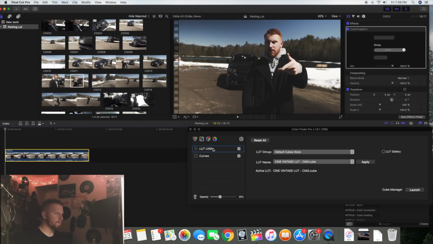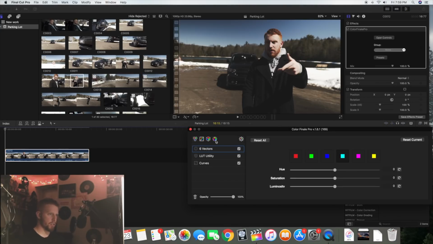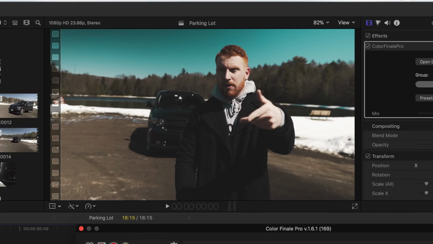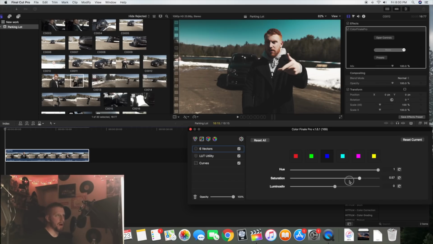Color Finale Pro has this thing called 6 vectors. I believe in the new Final Cut, you're able to do it. You basically manipulate certain colors. Now, here's the colors right here, right? Here's the blue, boom. We're gonna go to the hue section and look at this. If I go to the right, look how the sky is literally turning like an aquamarine, aquaberry, right? So now that it's more on the light blue side, we're gonna go to the light blue, boom. Now we can finesse the light blue. So now we're gonna move this, look at this.